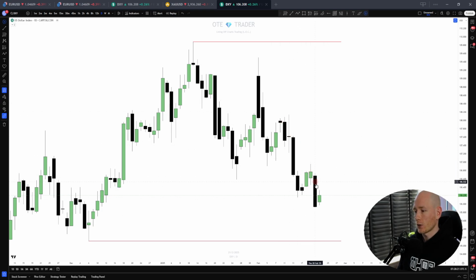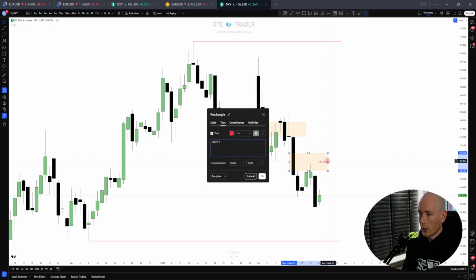Knowing that this is sell side of the curve, we can mark out our PD arrays. We'll start from here. This is the first one. We are respecting a daily fair value gap. We're displacing down lower and once again printing another displacement down here, which is also a daily fair value gap. So what have we established now? We have established a higher time frame key level, right? So let's mark that out. We've got a daily fair value gap.